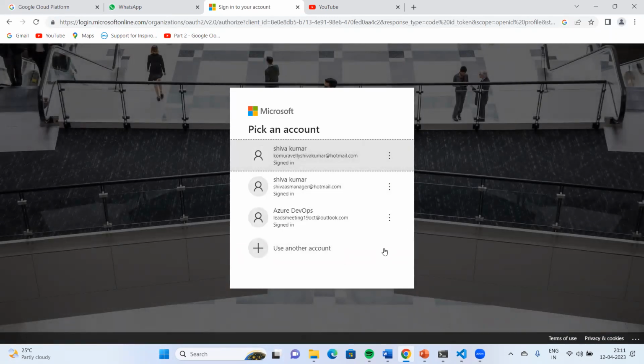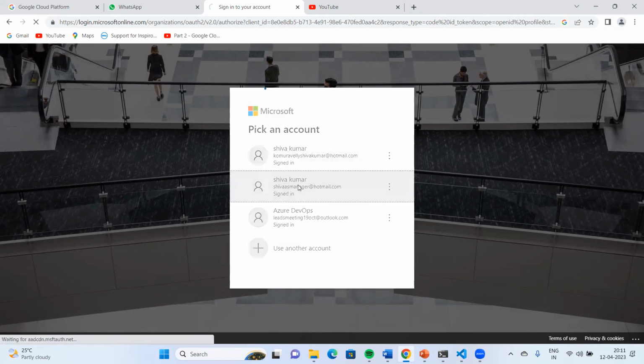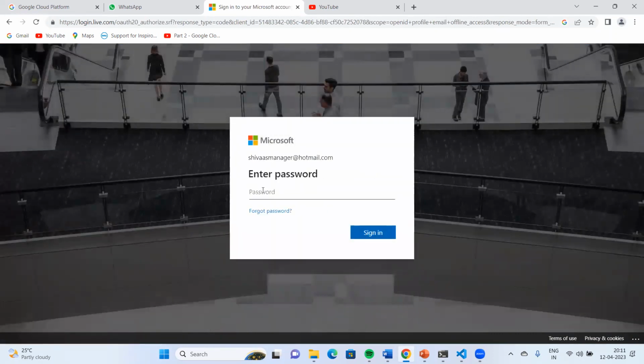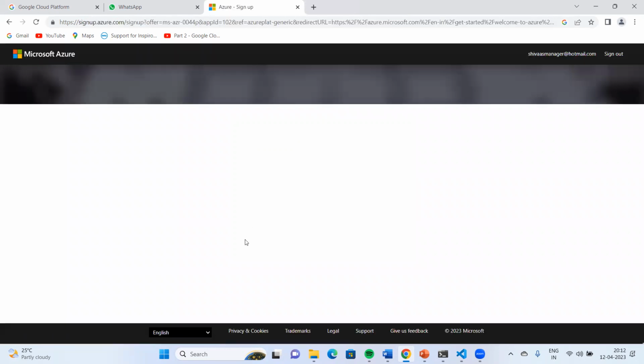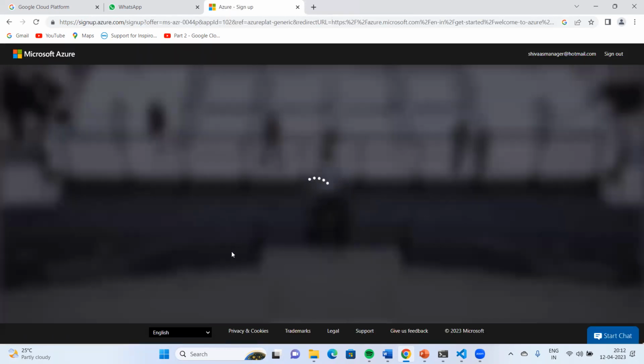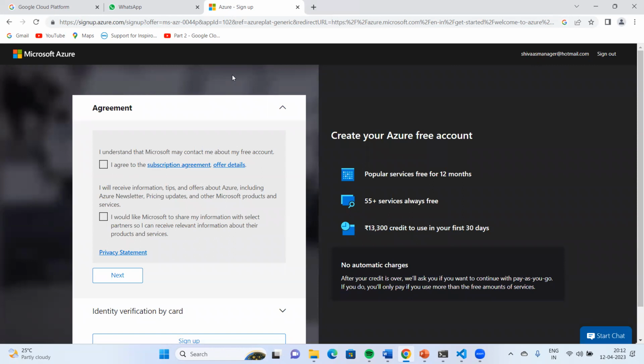I am selecting my account, Shiva as manager. So enter password. Select yes. So here you will be redirected to this page. Just a moment, guys. Just give me 1 minute.